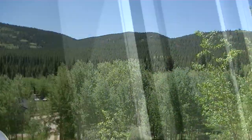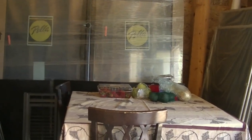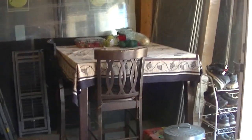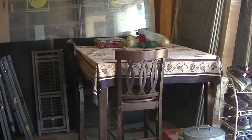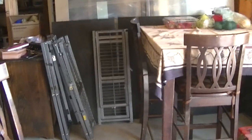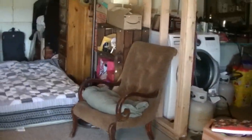I'll show you how we set up everything. So walking in, we've got a couch right here. I've got the kitchen table in the corner. Now we are storing our windows in here, so they're still up against the wall and the screens and everything, but we were able to throw the table in the corner there. I like to use it as a place to prep food because it's like an extension of the kitchen. I've got some storage shelves there. This is for my craft show setup, so I just had to put those there for now. Got a little desk right there. I'll get to the kitchen in a second.